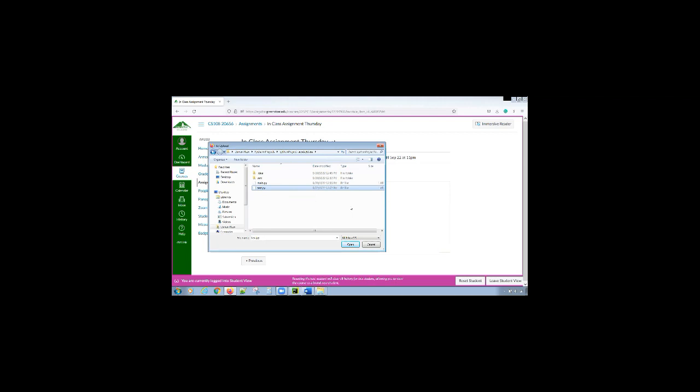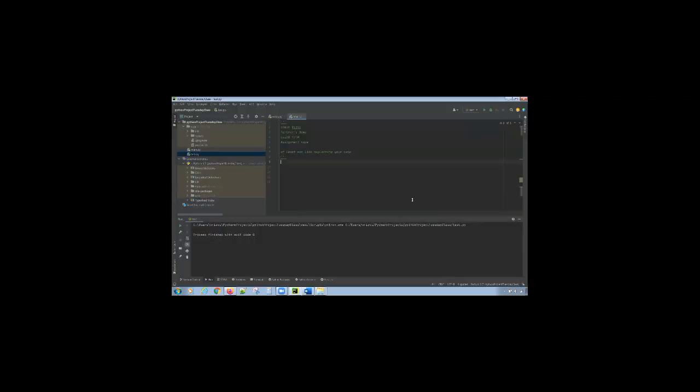Yes, it did say link before this class, but now it should say a file. But if you turn in a link and it takes me to that file, that is fine. I'll accept that, but if you refresh your Canvas, it'll be there. Turn it in, we're good to go. Yeah, one person in your group turns it in, you're good to go. Any questions, any concerns about how to turn it in? If you're still having trouble, I can show you after class. Yeah, see me after class if you're still having trouble.